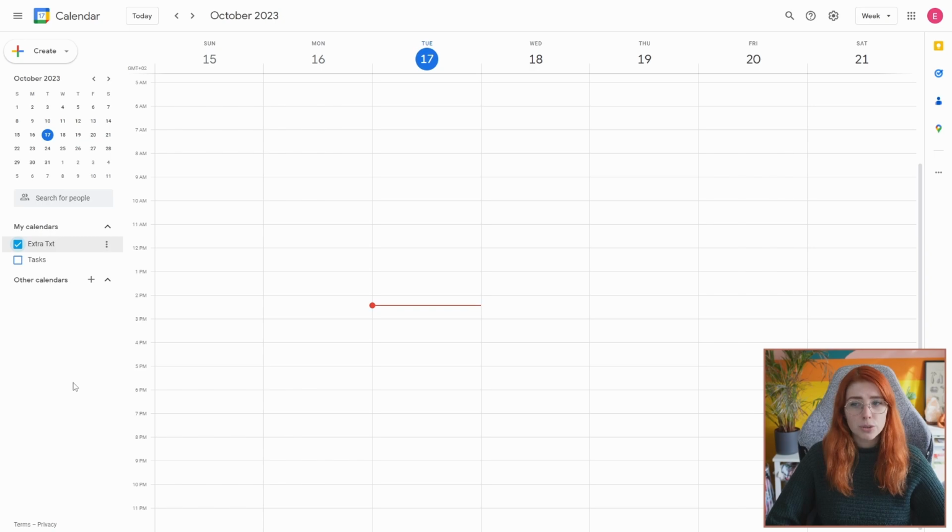Once you load into your Google Calendar, you can actually see on the sidebar a place that says My Calendars. That's where we're going to start for today. The first calendar that you're going to see on the list is always the calendar that is named after your account, so basically your default calendar. But we're going to do a couple of things. First, we're going to start by clicking on the three dots on the right. That is actually going to show you the context menu, and you're going to go to Settings and Sharing.